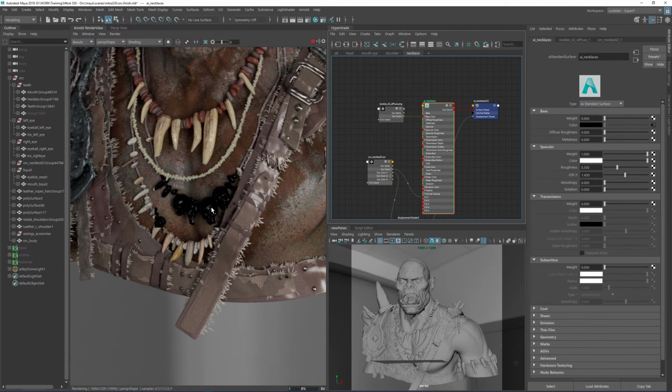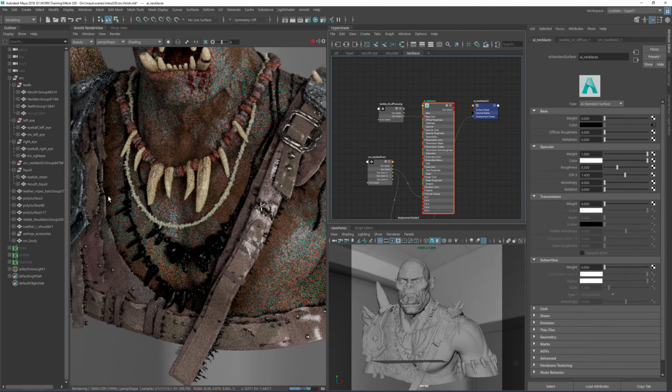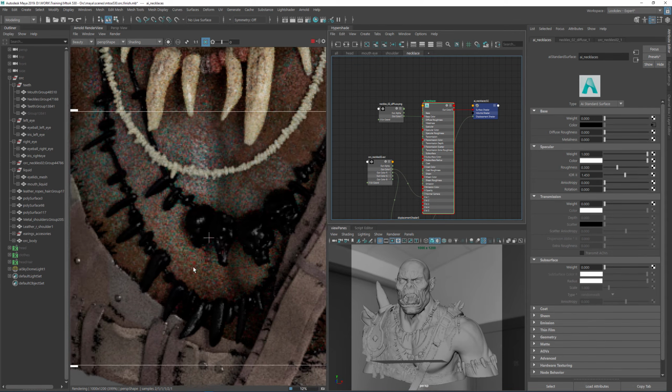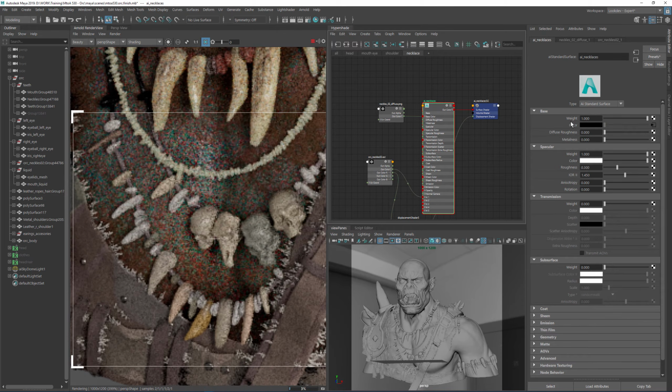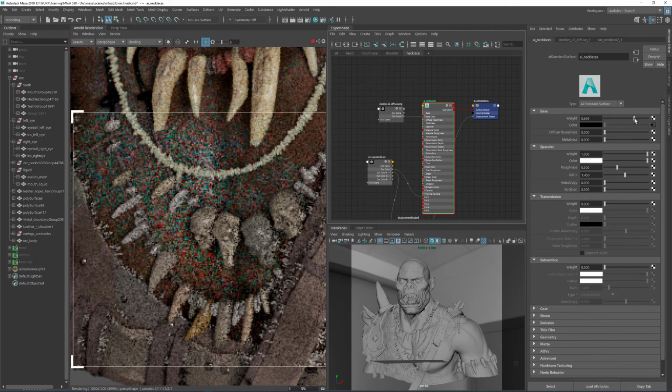All right, so I'm just reducing the weight just to quickly see what is actually affected by all this. So it's pretty much everything right here in this area. So this is now the value on 1. We just want to go down, maybe not as much, something like that maybe.